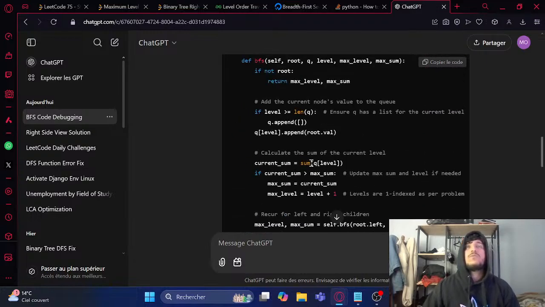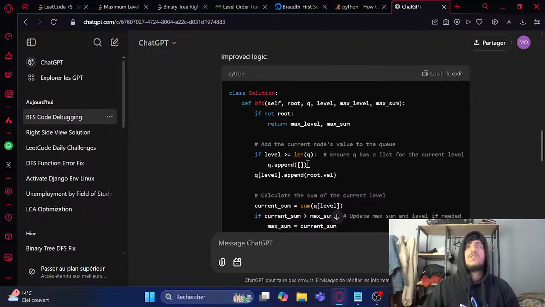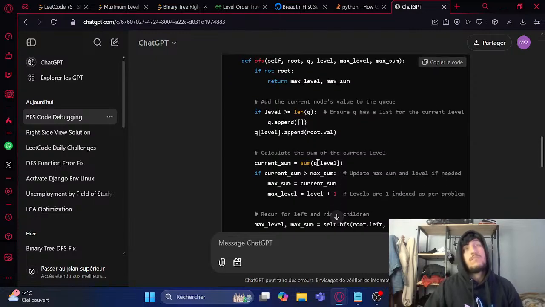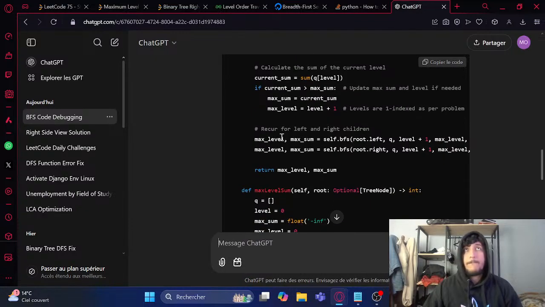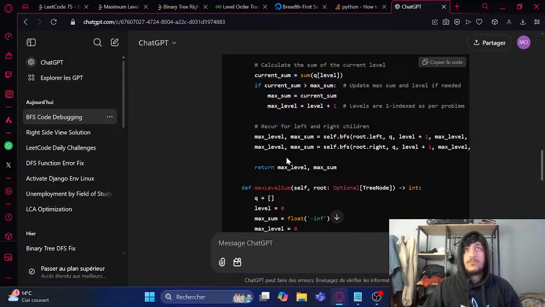So if current sum equals sum of q level, then max level plus 1. And he returned it.